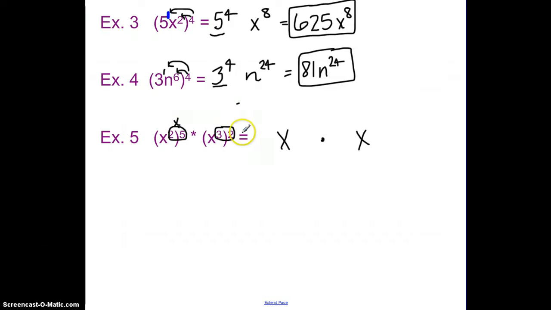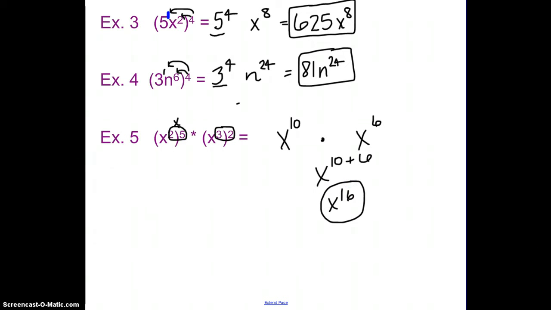So in this one, 5 times 2 would be 10. 2 times 3 would be 6. So I've now made this at least a little simpler. That's all about 8.4 right there, what we did. Now, in order to combine these two, I have to take my x and add those exponents together. So 10 plus 6 would give me 16, and this would be my final answer.